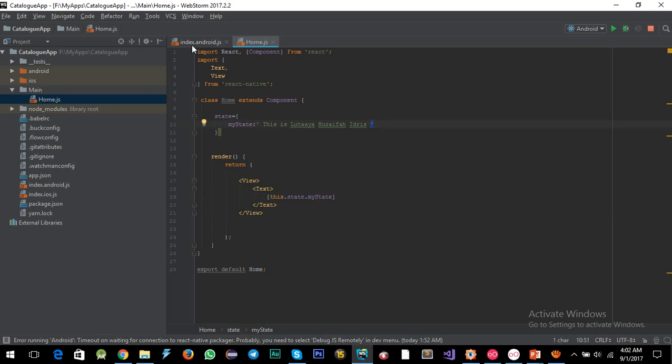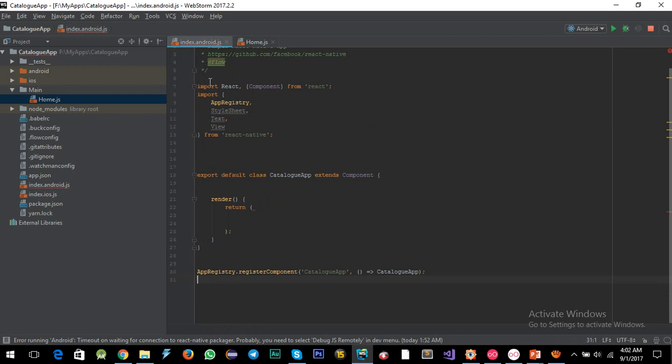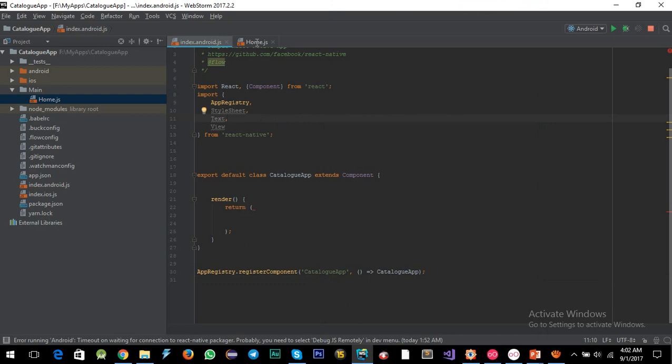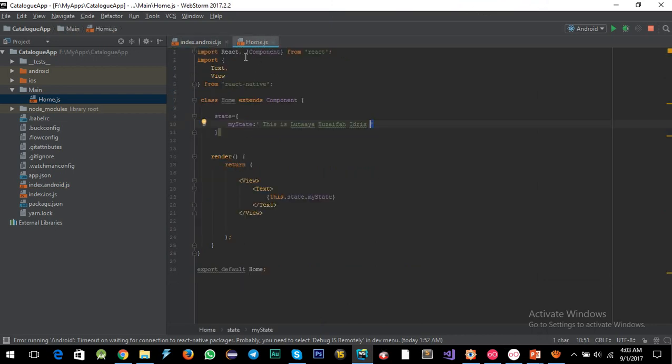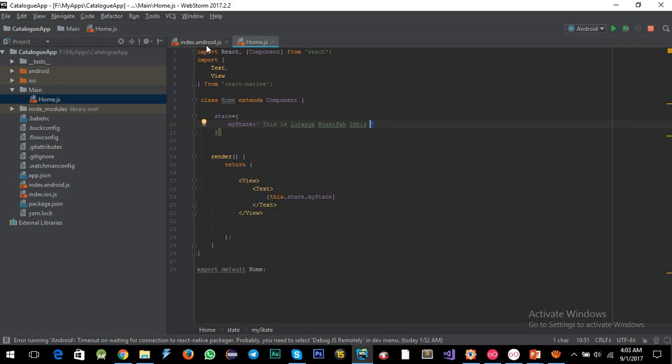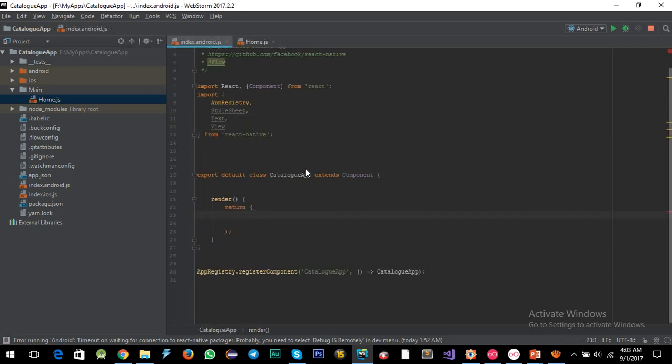Another thing, remember this is the launching page on an emulator. This is our emulator. This is the launching page. We want to wire up home.js to be accessible in index.android.js. We can't do this unless we are using props. In a simpler way, I can term props as this process I'm going to do. The way of accessing data in home.js from this file is what we term as props.